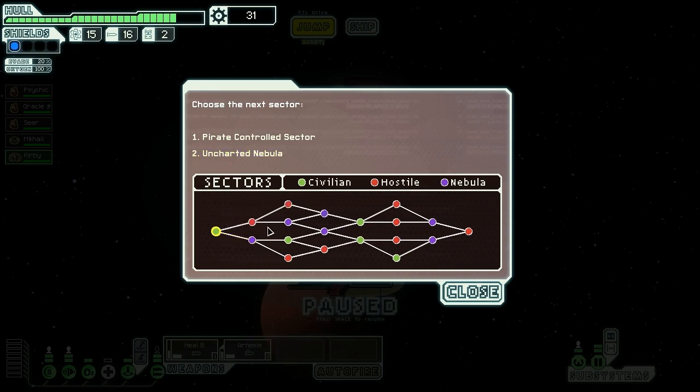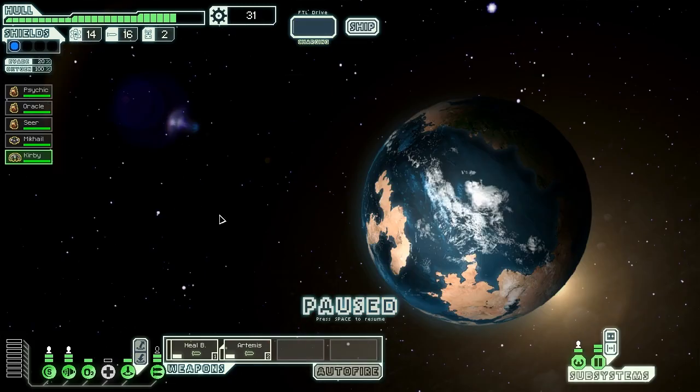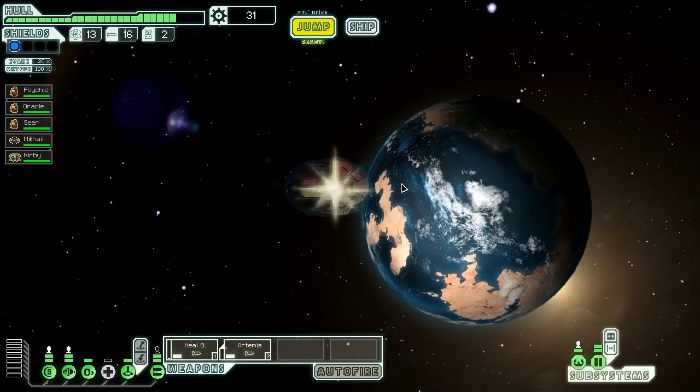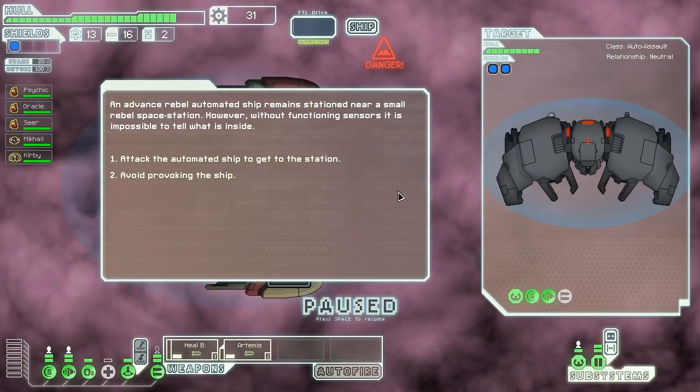Interesting. I'm not entirely sure what our best course of action is going to be, but we're probably going to go 1, 2, 3, 4, 5, 6, 7. I don't like how there's two nebulas at the end, but at least we're in a slug ship, so we're going to have some chances at seeing what's going on in there. We've entered a sector thick with nebula. We'll have to navigate on instinct. Well, here goes instinct. On the plus side, we don't actually have any scanners to take a disadvantage from, so that's not so bad.